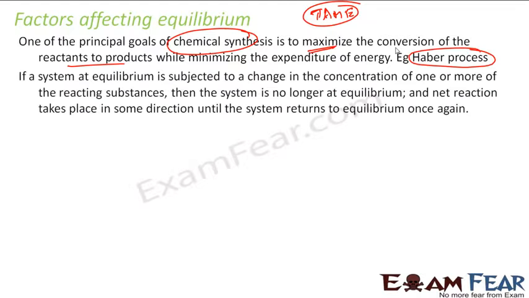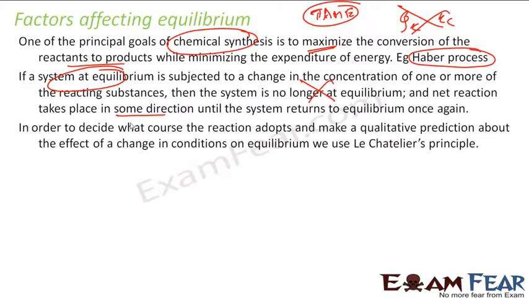Also note that if my system is in equilibrium and I change something, for example the concentration of reactant or product, then the system will no longer be in equilibrium. And again, the reaction will take place in some direction. We don't know which direction usually. We'll talk about the principles or laws which tell the direction it will flow. We can find the direction with Qc and Kc at least. Let's assume we don't know that also. It will happen in some direction until the equilibrium is reached, right? That's how the process is. So the system is in equilibrium, you disturb it, and after some time the system will again go to equilibrium.